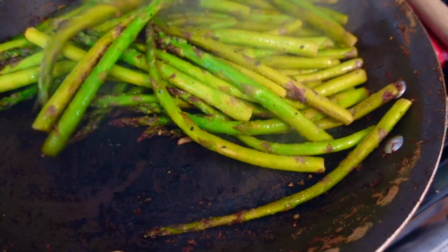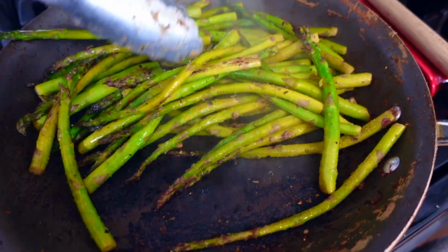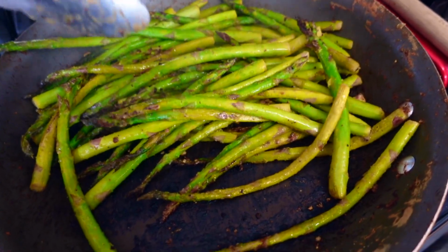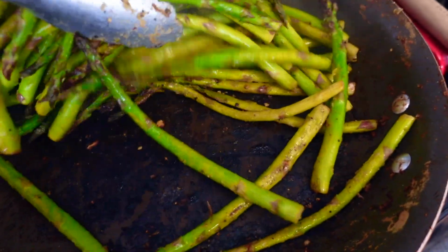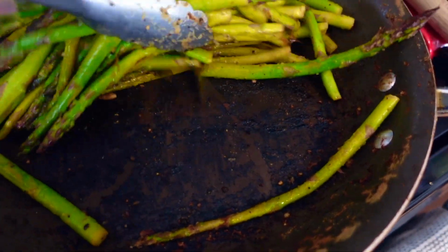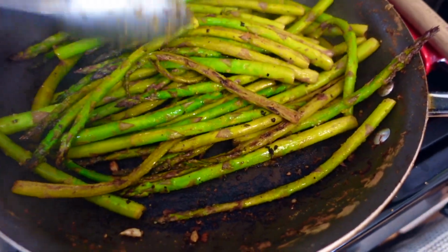And this is exactly how I like them, where you can see they still, I hate to call them this, but they are a little limp, but they still got a little kick to them too. So it kind of wreaks havoc on your frying pan, but it is what it is. So those are finished. We'll put them in the Tupperware.